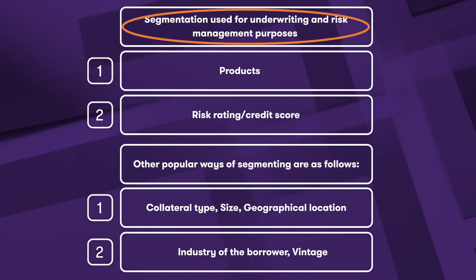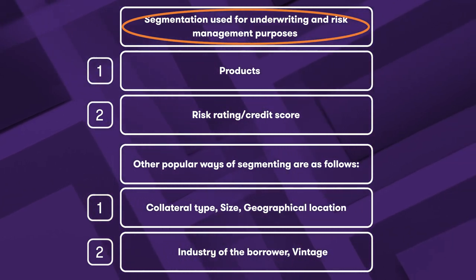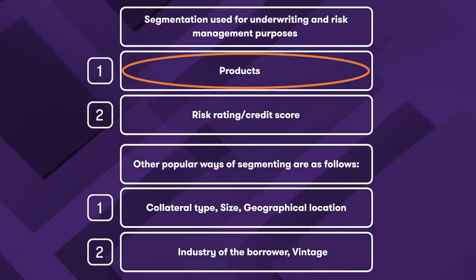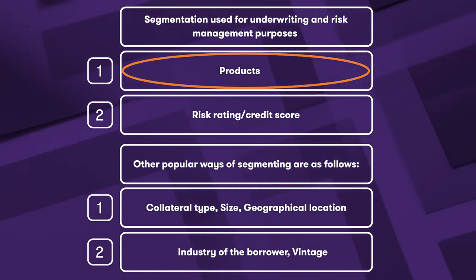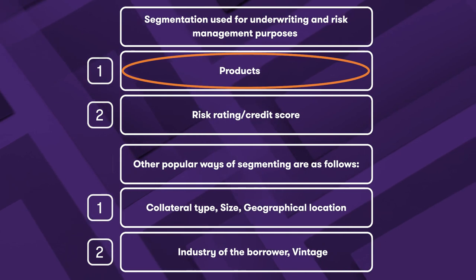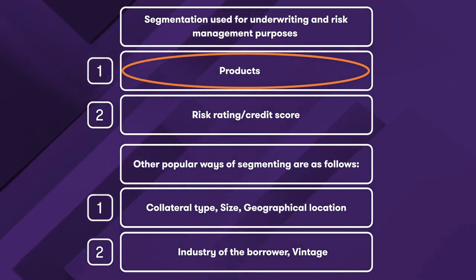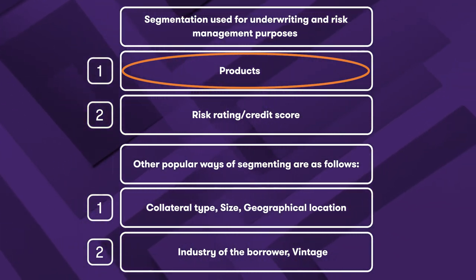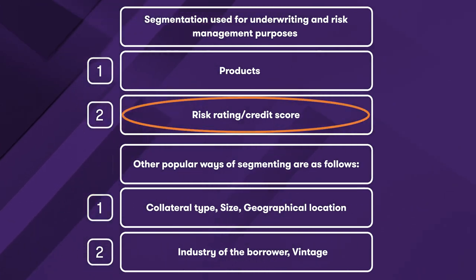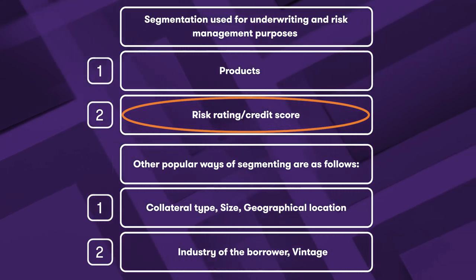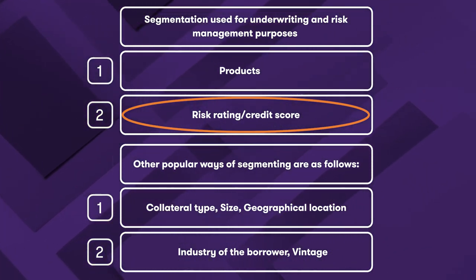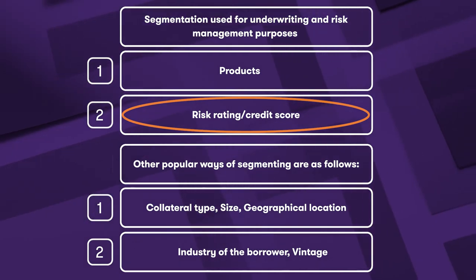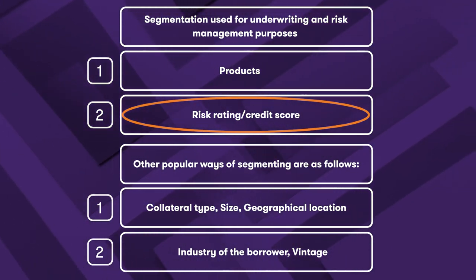What's the process and what kind of techniques can be used to identify what is right for your portfolio? Generally, you start with any segmentation used for underwriting or risk management purposes. If there are products which have differing underwriting or pricing policy, then that would generally always qualify as separate segments. So a retail lending company that has housing loans and also auto loans would likely consider these two separately for ECL modelling purposes. For more matured businesses, one generally expects a risk rating or credit scoring-based approach — it may be an internal scale, external, or a combination of the two.